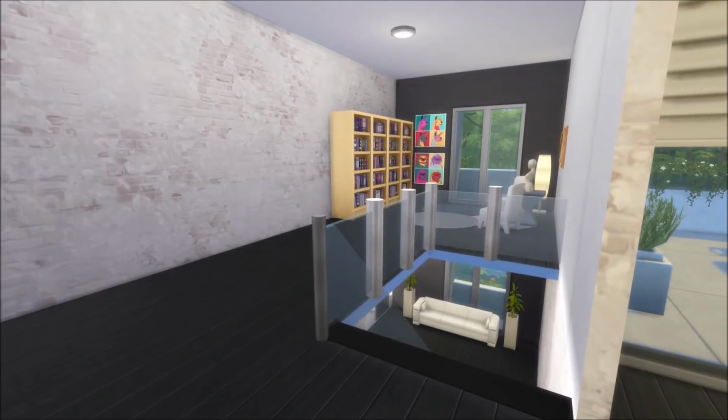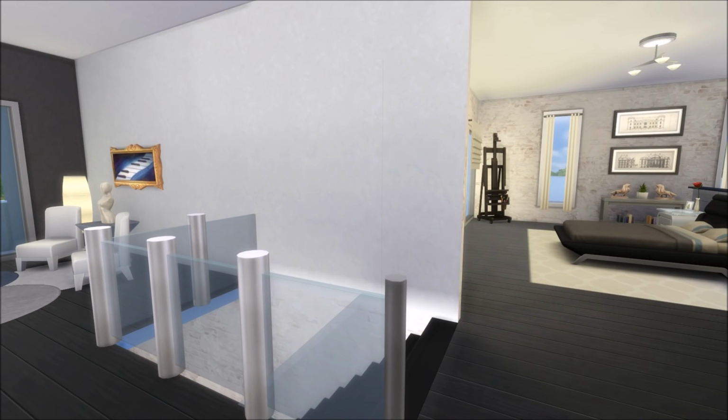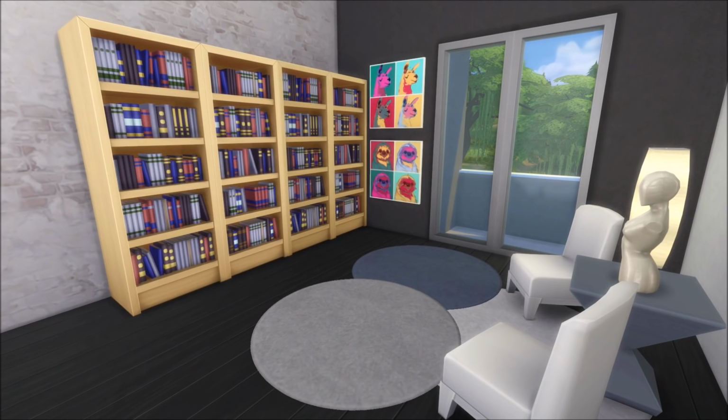So for this section, I went with the black, gray, and white again. I wanted to really incorporate it again throughout the build to give it a little bit of a unified feeling. I know there are lots of colors on the second floor, and we just needed to tone it down here just a little bit. So here I made a little seating area with some large book cabinets. Mom and Dad can sit again, maybe read a book, drink a glass of wine.